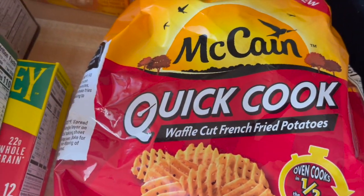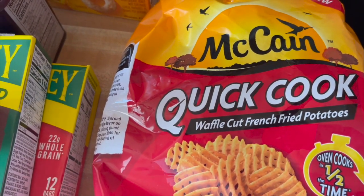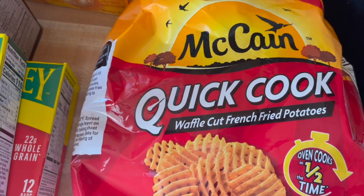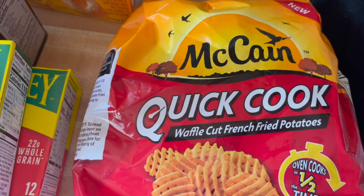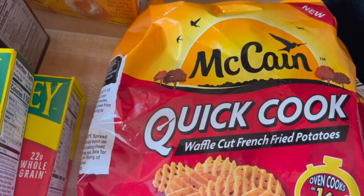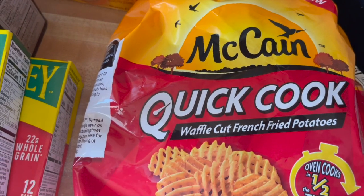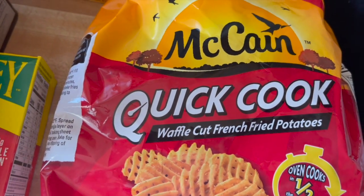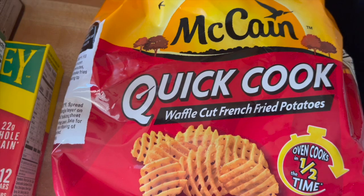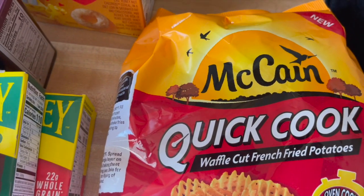The final item I got — and this is not the best experience because my coupon did not come off — I was browsing the app and saw a coupon for $1.50 off the McCain quick cook fries. It was on sale for four dollars, so with the coupon it would have been $2.50, but the coupon didn't come off. I'm thinking I'll call customer service because I hate when that happens. Normally if you show them you have it clipped they'll give you the dollar amount back, but I didn't have the energy to go to the booth. Original price is $4.79 so even at four dollars it's a decent price, but I was hoping to get that $1.50 back.